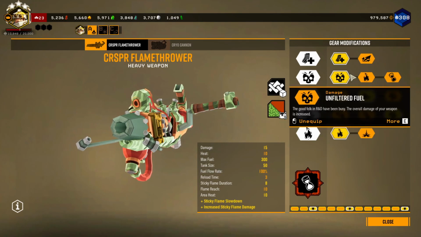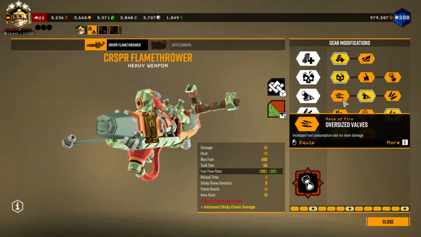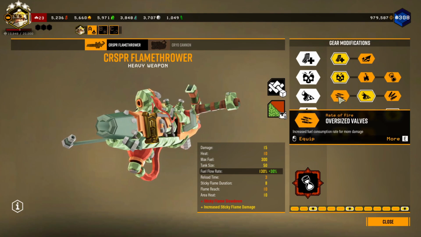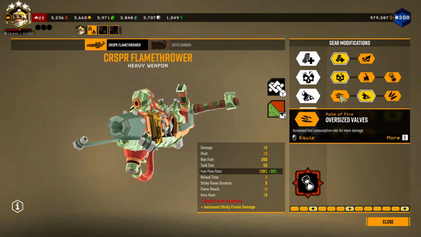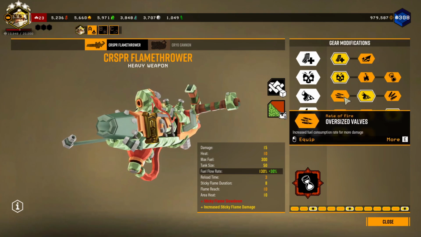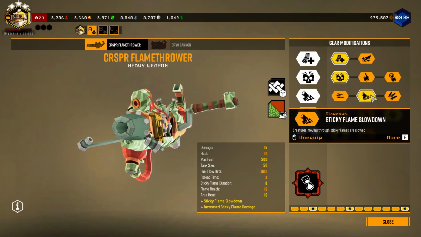But I like damage. Then you can do fuel consumption rate. This can be good. I think that if you're going heavy damage, then this is pretty good. But when you're going on Haz 5, it's kind of tough to do this because you're going to be reloading constantly. You're going to run out of ammo so quick. That's pretty tough for me personally.